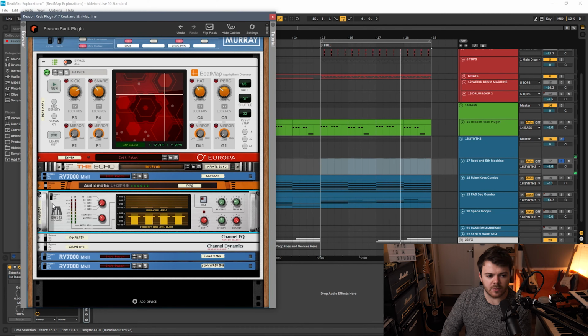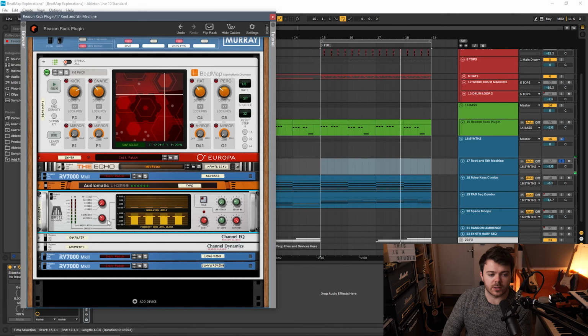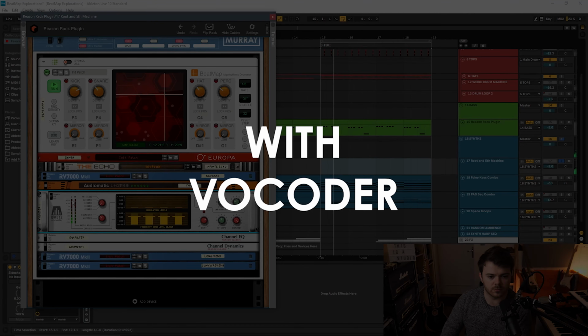Next up, I've got the vocoder, but I'm using it as an EQ. I've touched on this in a few of my other videos as well. Using the EQ mode, setting it to 4 or 8 bands, and this shift control is kind of like a formant shifter. Basically, it just adds this digital top end to the high frequencies. Really subtle, but it just adds that nice digital edge.